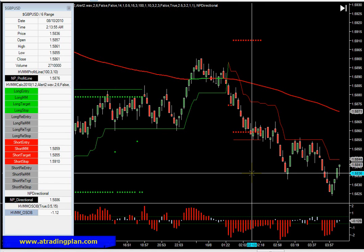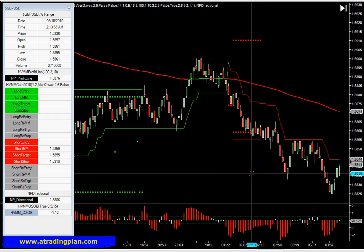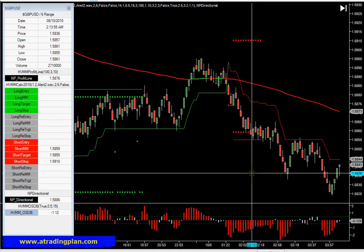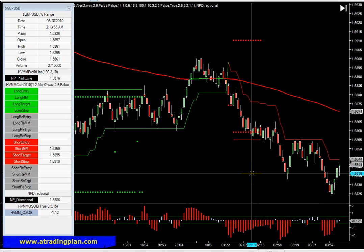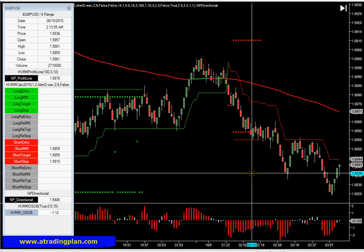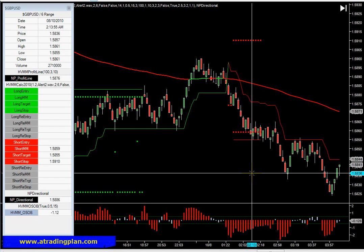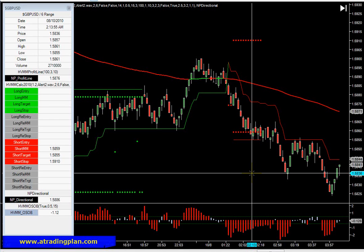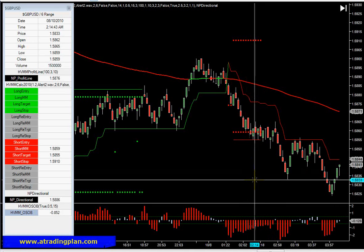That's where the magic is. It's when you let your account compound. And when your account gets bigger, you're risking the exact same percentage, but your position size gets better, so you're putting on a bigger position with the exact same risk percentage of your overall account balance. That is where the magic is in trading, okay? The magic is not in seeing how many trades you can take in a day. That is not the magic, all right? The magic is the compounding aspect of trading. Enough of that. All right.